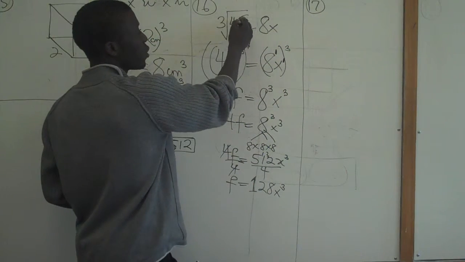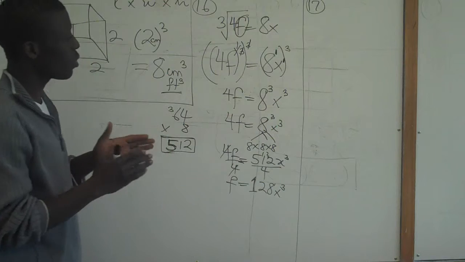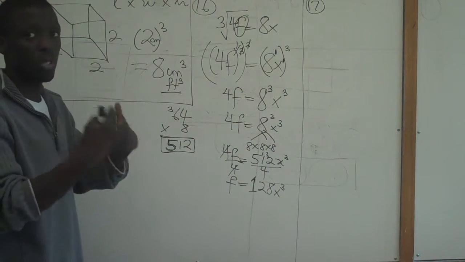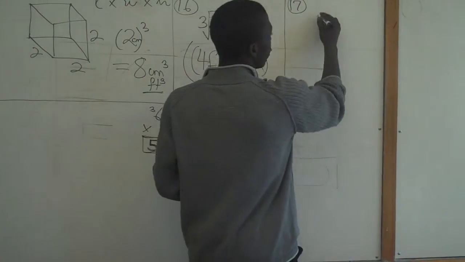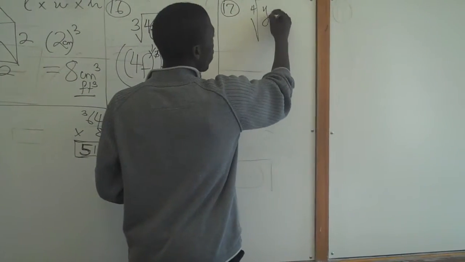The first step to solving these problems is find out what you want to be alone by the end of the problem, and try and use the principles of mathematics to solve that. Let's quickly look at number 17. It addresses some of the laws of indices, and I think this will be helpful to you.